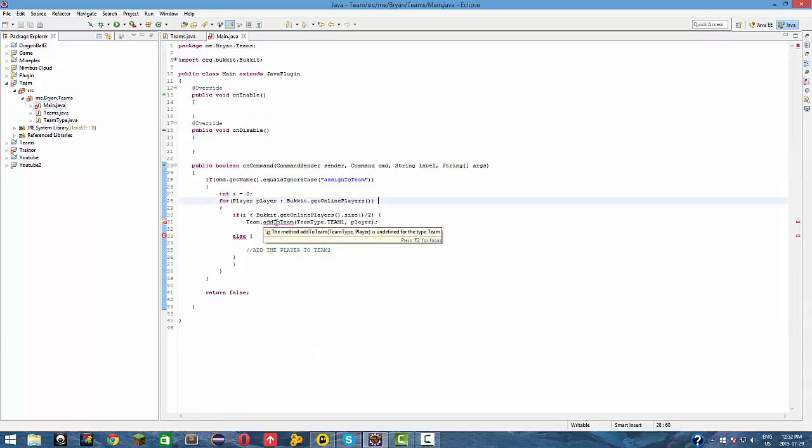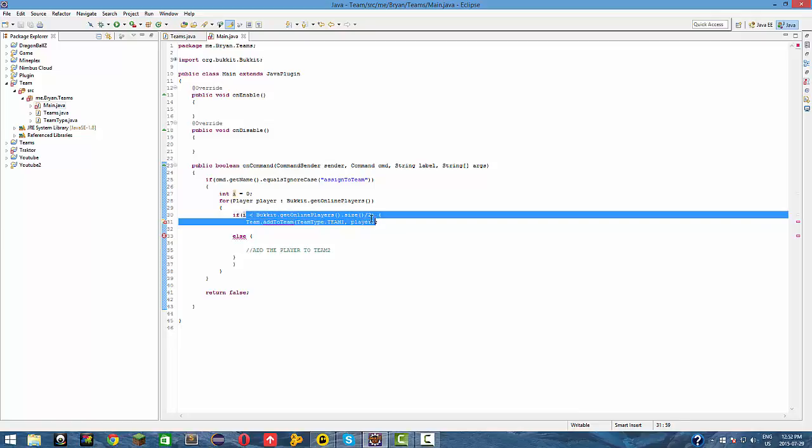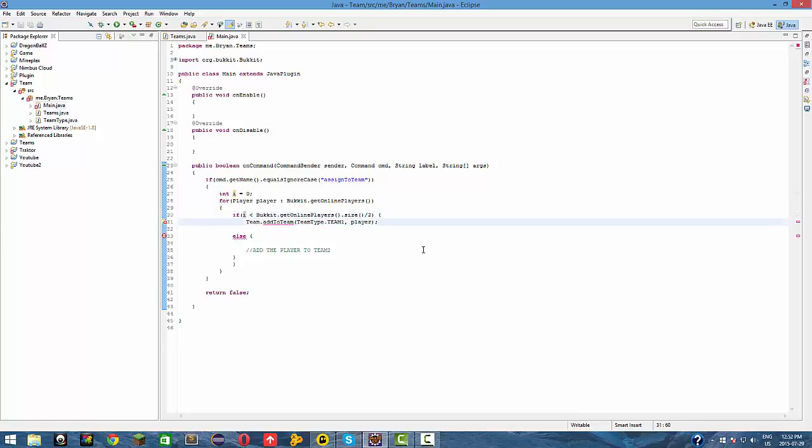Why is it giving me this? This is very odd. So if this, then we'll make it for the brown players, and if the I is less than bucket, I get brown players.